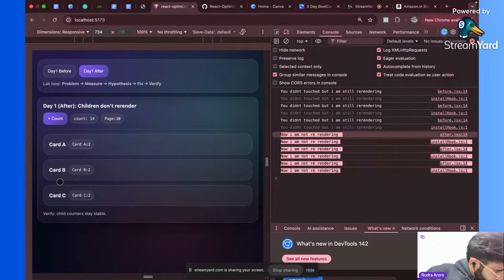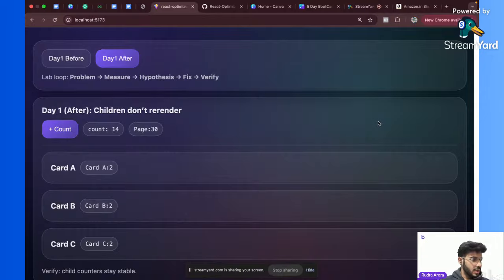Okay. Sir, please explain the code. I think our coding part is done now. I have shown you the optimization, the before and the after part. Now I'll be taking some doubts. Then I'll be revising the whole thing that we did today. Then I think you're good to go. I'm looking at the chat session. If anyone has a doubt, first ask me, then I'll revise what we have done.